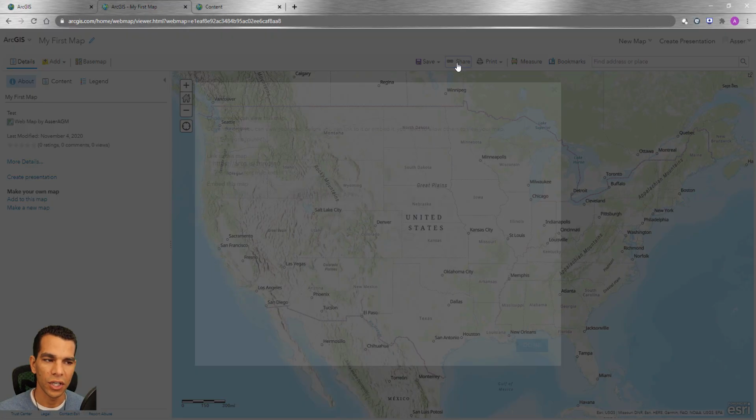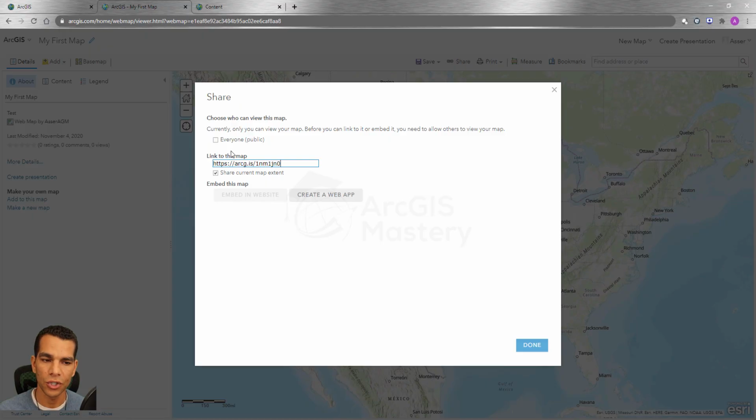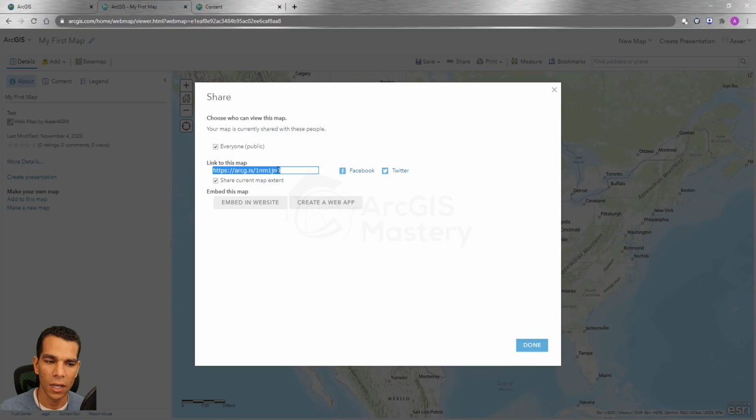And here we have Share, so you can share your map with anyone. If you check this option right here, your map will be shared with everyone, not just you, and anyone will be able to access the map. Esri gives you this URL so you can share it on maybe Facebook or Twitter or any other social network using this small URL so people can access your map easily. When you are working on your map, make sure you don't share it with the public unless it's ready to be shared with everybody. After you finish creating your map, go to Share, make it public, and take this URL and share it with anyone so they can access your map.